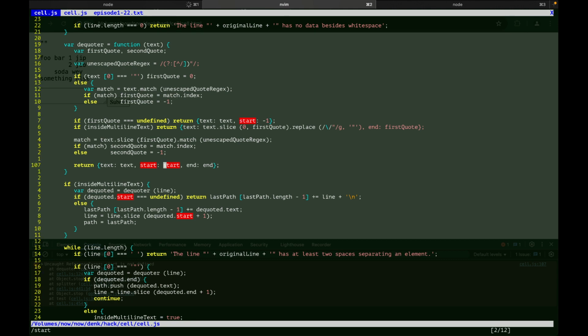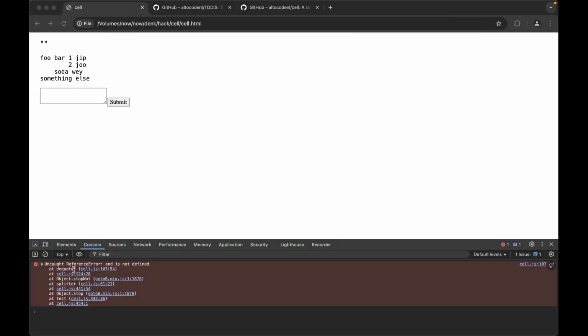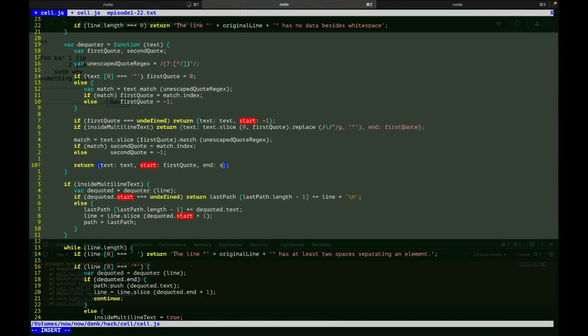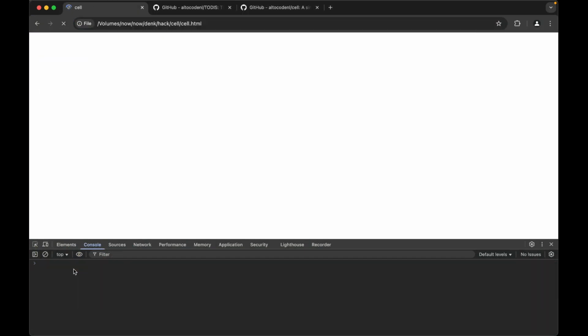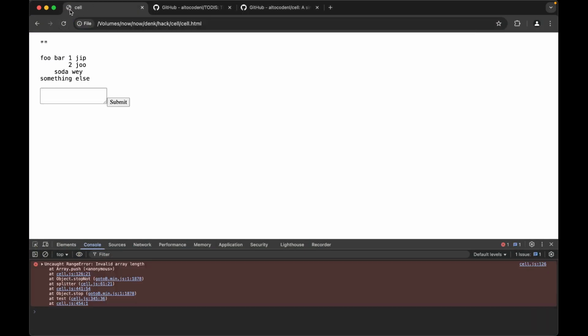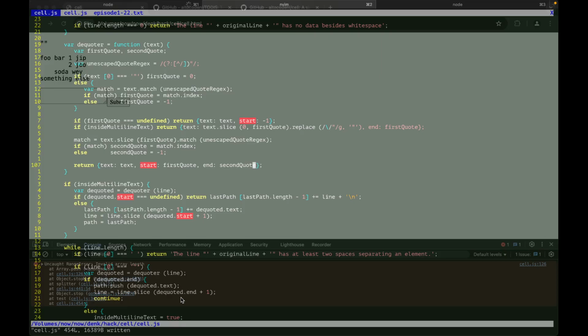Start would be the first quote. And then the end would be the second quote. What's going on here? Embodied array length 126.